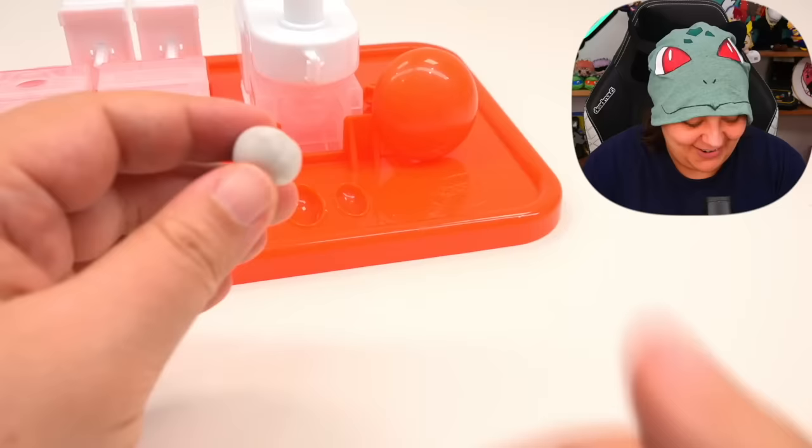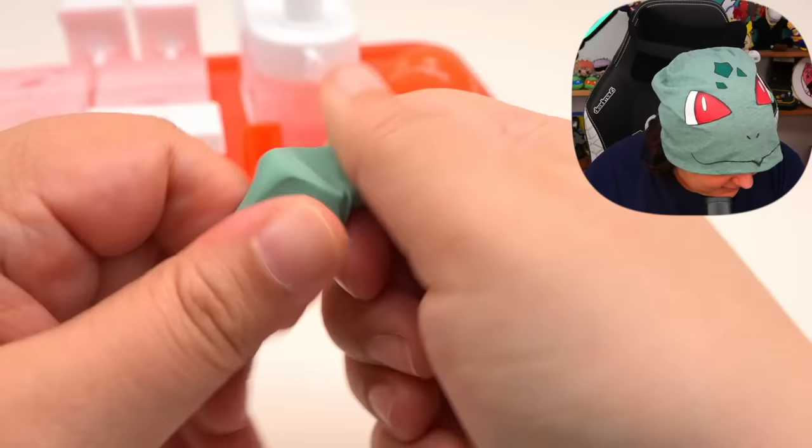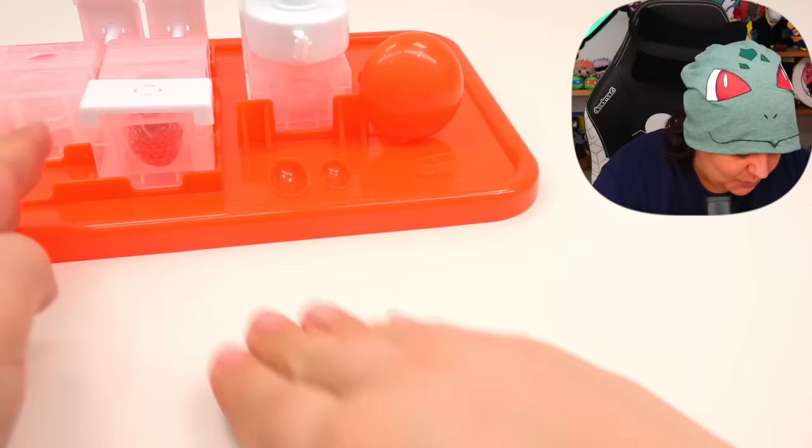All in real time. It does say to mix this for 30 seconds, but I honestly think 30 seconds is too much because it really starts seizing very quickly. So maybe I'm too efficient at mixing this, and that could be the biggest issue. Okay, I think this is good. I think we're doing good here. Yeah, I don't see any more swirlies. So I'm gonna go ahead, roll you out.